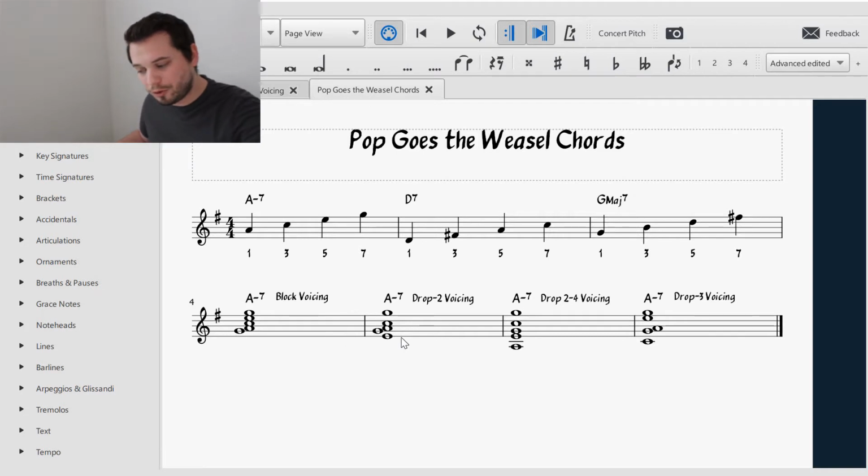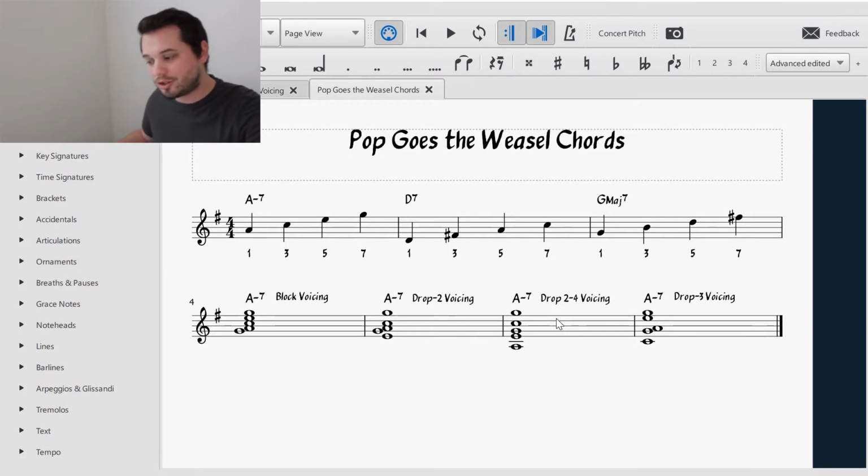Then we looked at drop-2 voicing. In drop-2 voicing, basically we took the second voice down, the E, and we dropped it down the octave. This helps separate it out a little bit, so we have the melody line on top with this cluster moved down a little bit, just to give it a more open voicing and give that melody line a really distinct sound on top of everything else.